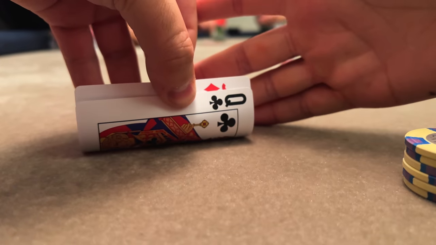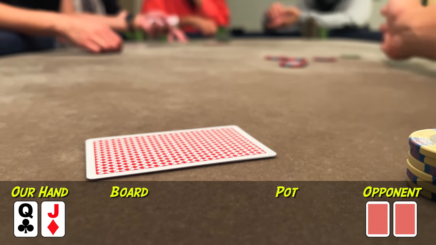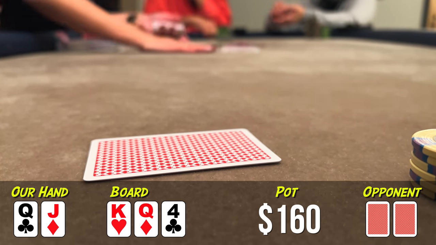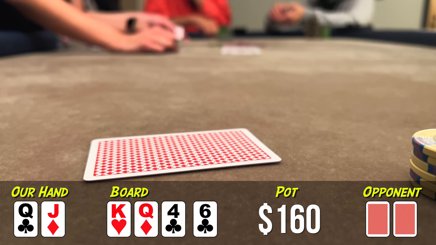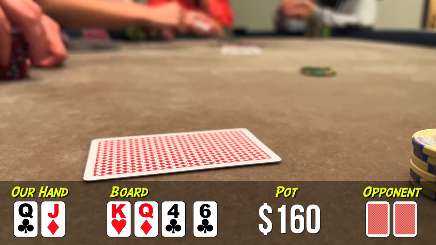In the next one, middle position opens to 50, the button calls, and I defend the big blind with queen jack. The flop comes king queen 4, and it checks around. Turn is a 6, bringing in some straight and flush draws. I feel like a queen is likely the best hand after the flop checks through, so I place a small bet of $50, and only the button comes along.